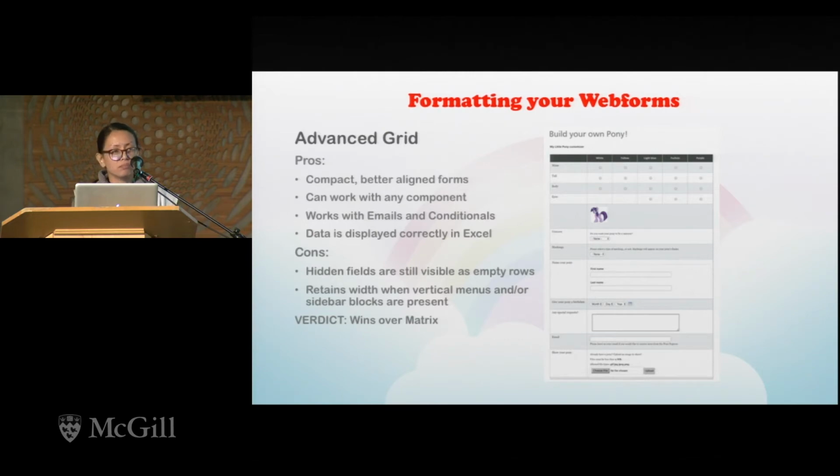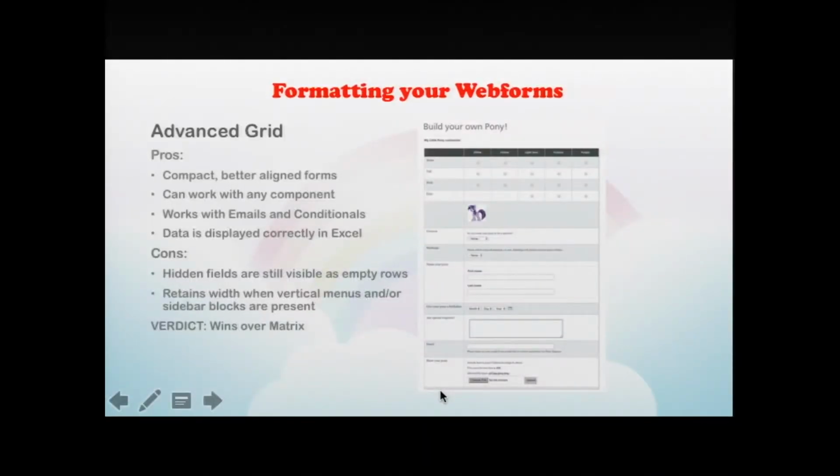However, keep in mind that if you choose to use a hidden field in your advanced grid, that's okay, but just note that they're still going to be displayed as empty rows. So what you're actually seeing here, I don't know if you can see my cursor. Okay, at the bottom, that's not actually padding. That's actually a hidden component, so it's still displaying a bit.